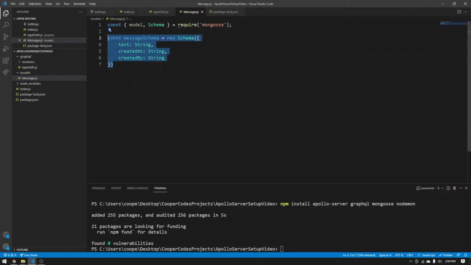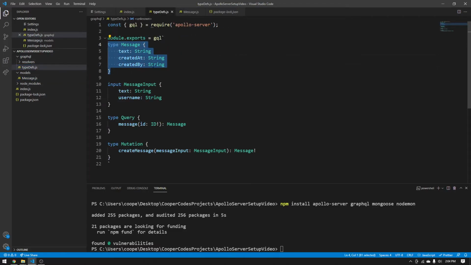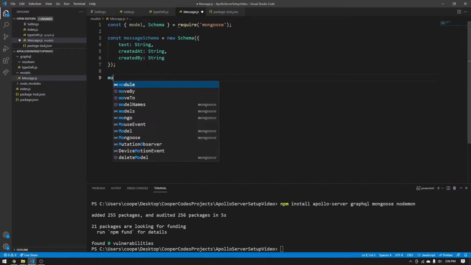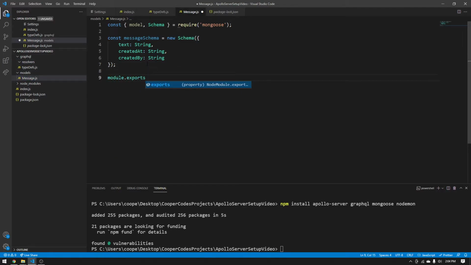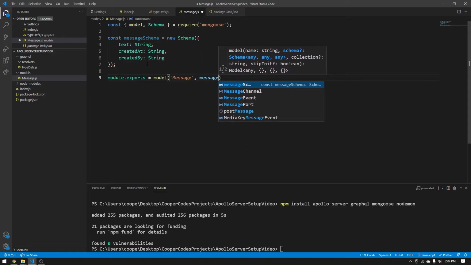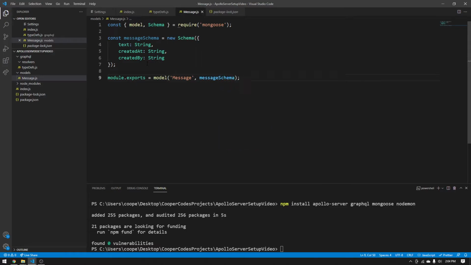Remember, why am I making all of these different things for the schema? It's because if you go to typeDefs, you can look here and say, okay, these are all the different things we need in our model. And so then in our model, we make sure we get all those variables. Super important here is you're going to do module.exports is equal to model. And this is where Mongoose comes in again. And you say Message, so that's the name of the actual model itself, and then the schema of the model, so it's going to be messageSchema. All right, so now we have an actual model to use when working with the resolvers over in GraphQL.